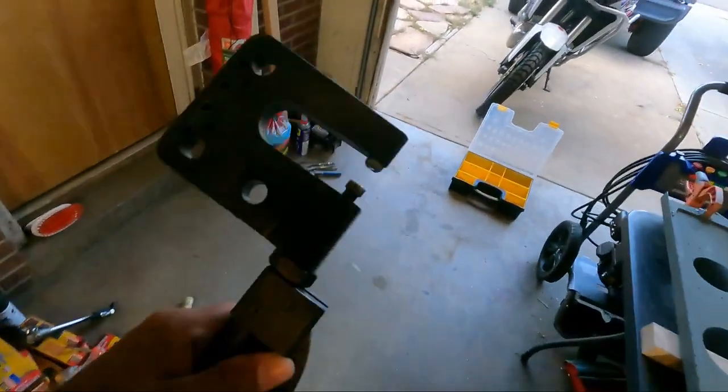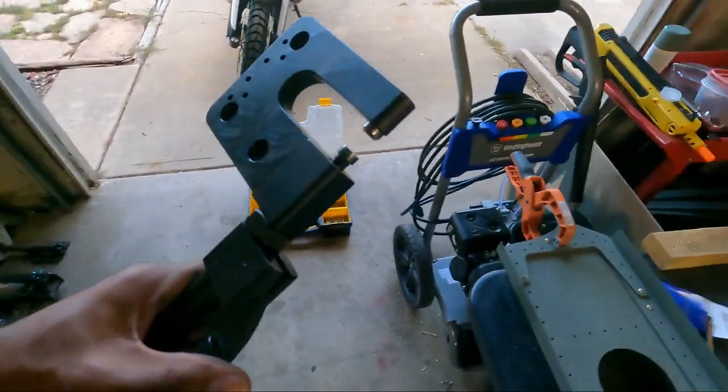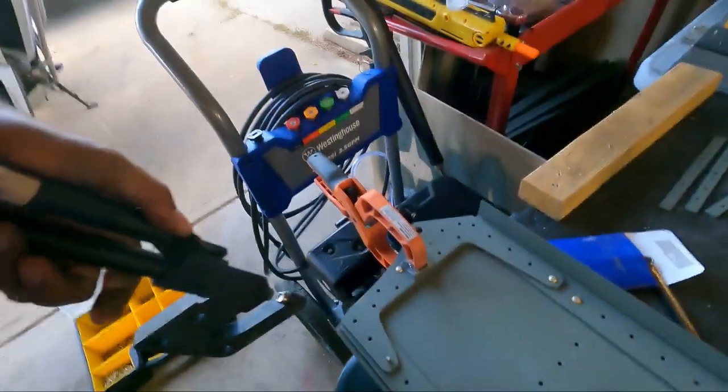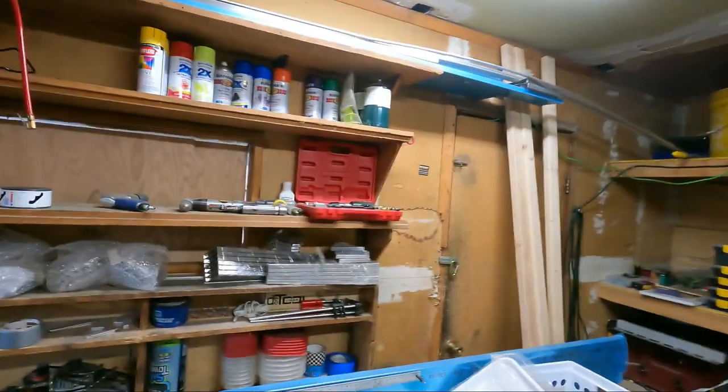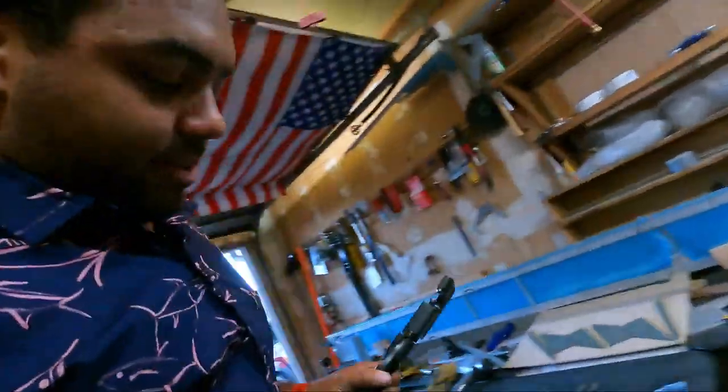Let's try doing one rivet. Just one. Well, turns out I won't be riveting with this tool because it doesn't quite fit. Looks like I'm going to have to use my rivet gun. Problem is my air hose blew up on me. I need to go to Harbor Freight — let's fast forward to Harbor Freight. New air hose, and then we'll take care of the riveting.